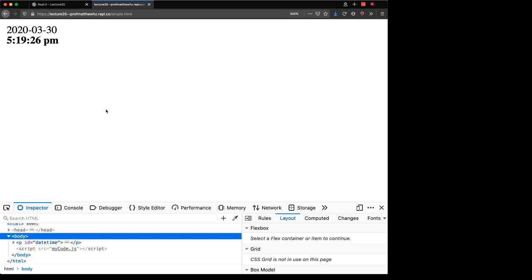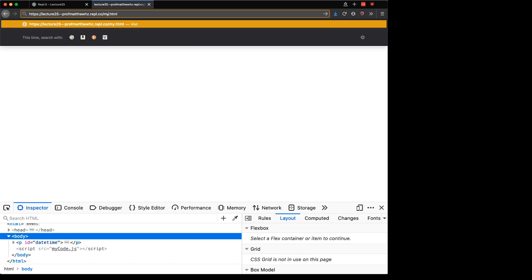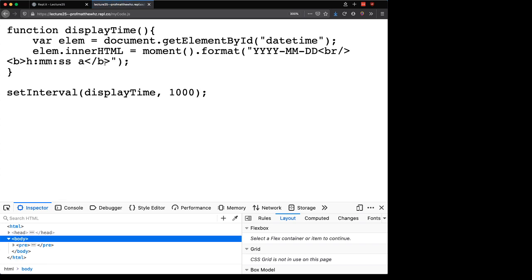All of the code here, the front end, that web page and the JavaScript, is run on my computer, a completely different computer. From my computer's perspective, the name of the JavaScript file is mycode.js, because when it sends a request for mycode.js, it gets it. In fact, if I were to type mycode.js here, you can see it will display that. It has no problem. That's what got sent back.